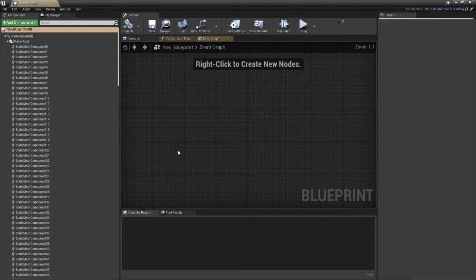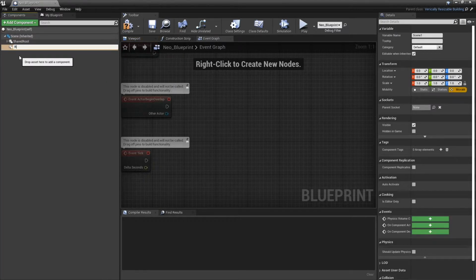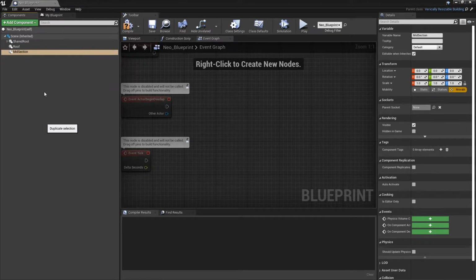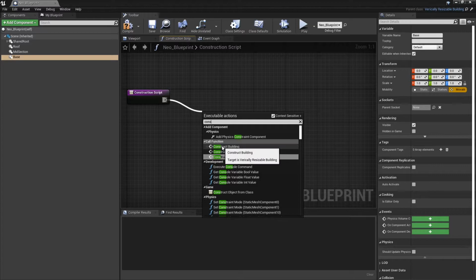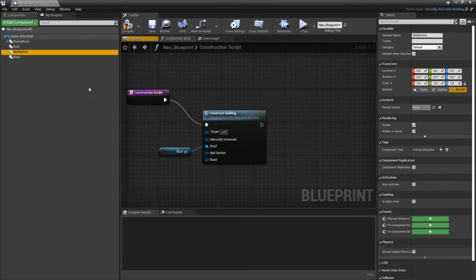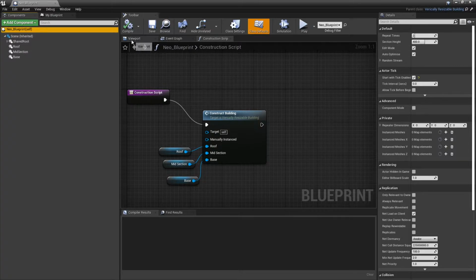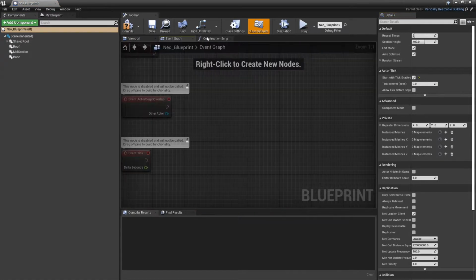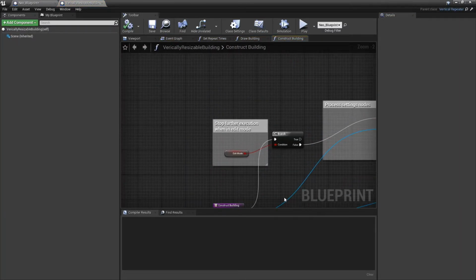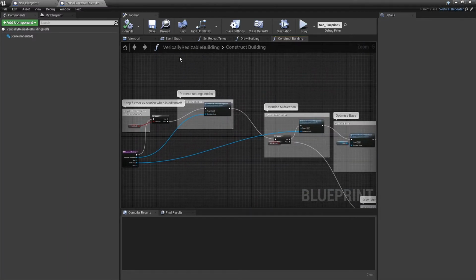Let's make it resizable. We're going to have to divide these. We go to the scene, add three scene components, which we're going to call roof, midsection, and base. Then we go to the construction script and say construct building, and we pass on the roof, the midsection, and the base. Then go back to the viewport, and it has a thing called edit mode. When it's in edit mode, it's easier to manipulate, because when you look at the construction script, it bypasses everything. In edit mode, when it's true, the whole blueprint just doesn't do anything.